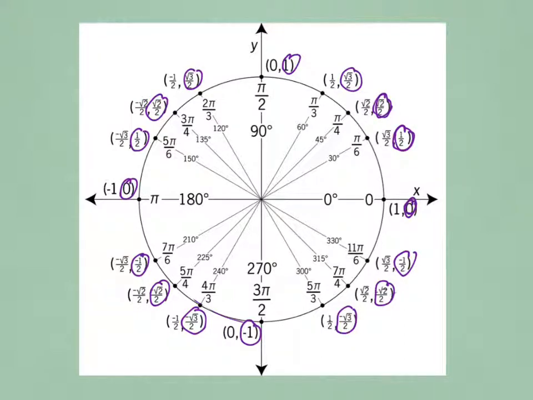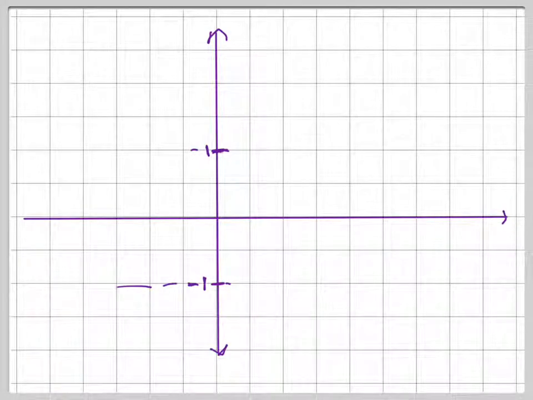It keeps periodically repeating. What value does it never get higher than? 1. And why is that? Because the sine of an angle is the opposite over hypotenuse. And which of these always has to be bigger than or equal to the other? The hypotenuse, because it's a right triangle. The hypotenuse is always bigger or equal, so the sine is never going to be bigger than 1. Same with the cosine. So that's why I'm putting +1 up here and -1 down here. It's never going to get lower than -1 or higher than +1.